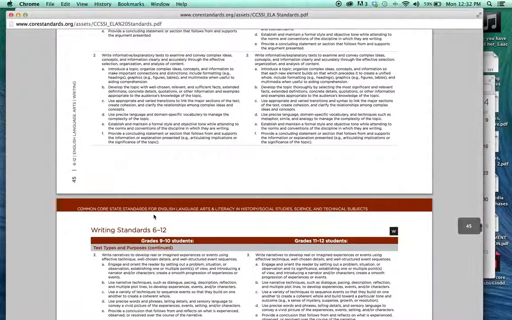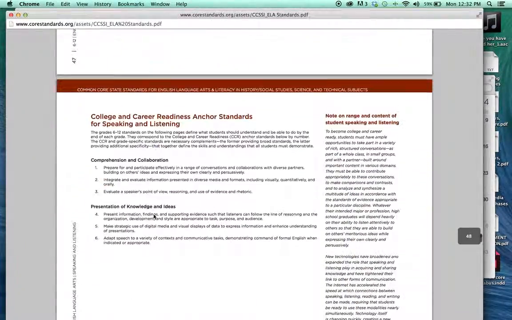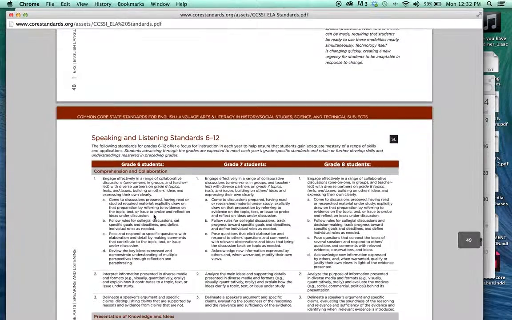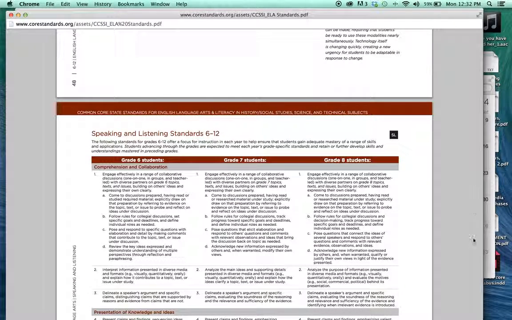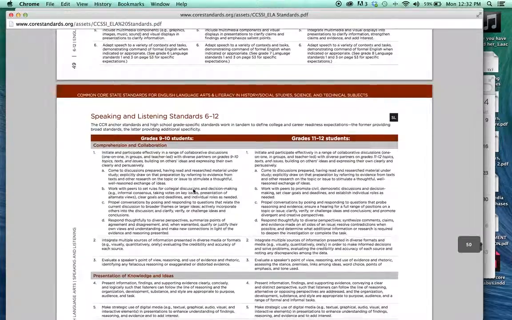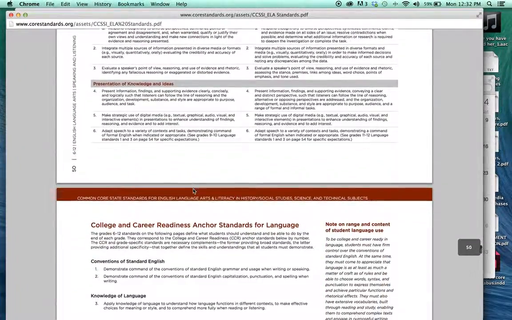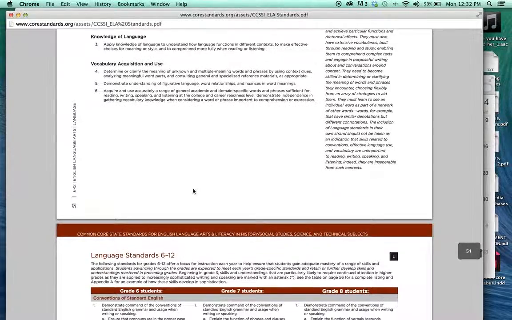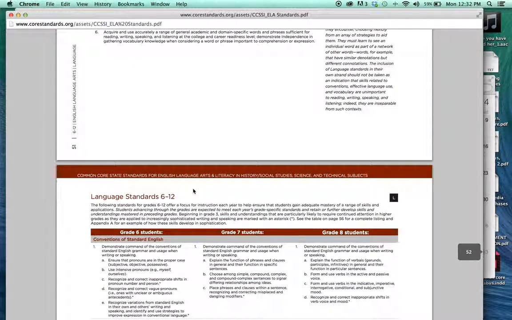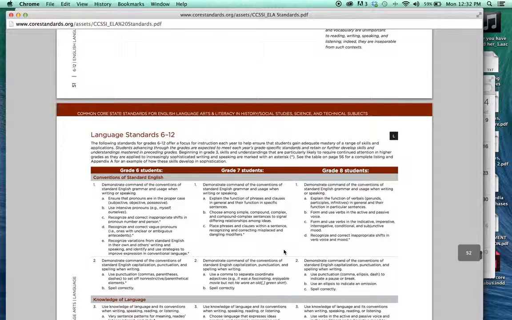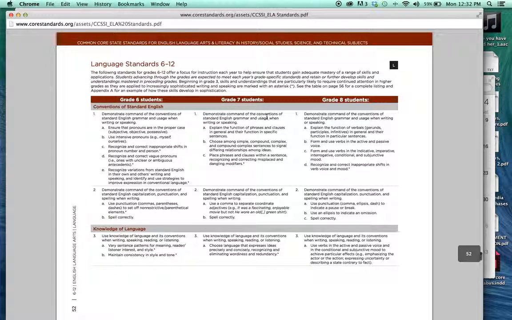Okay? You'll see some other standards in here as well. They relate to speaking and listening. And I think you'll see those both in the 6 through 12 range as well as in the earlier grade ranges. There are also some standards on essentially publication or writing using technology, as well as standards on language. And you'll again see that broken down grade 6 on up. All right, so take some time, really explore these, and see what is there.